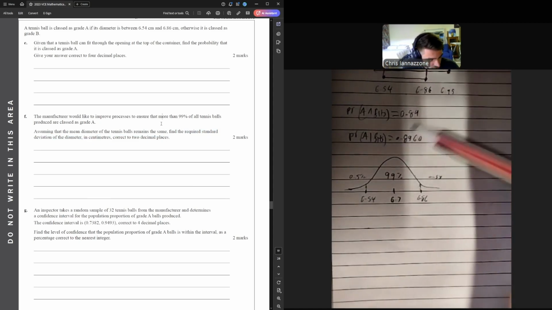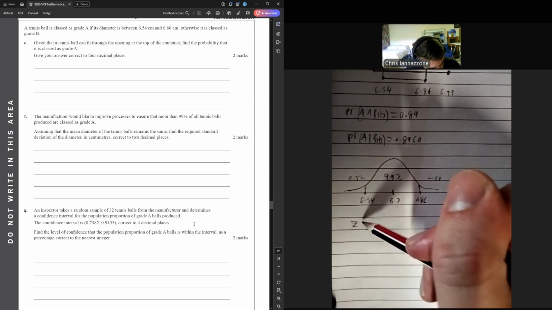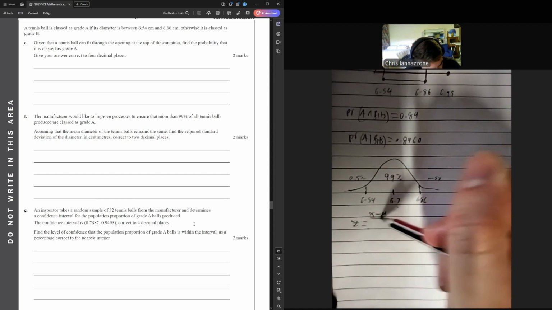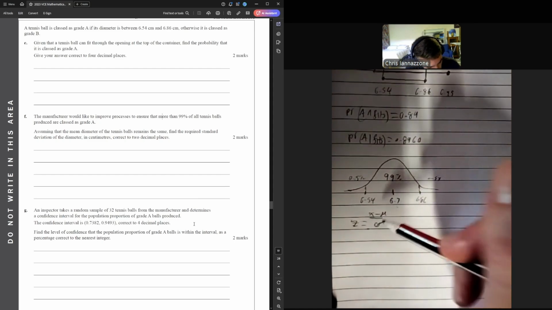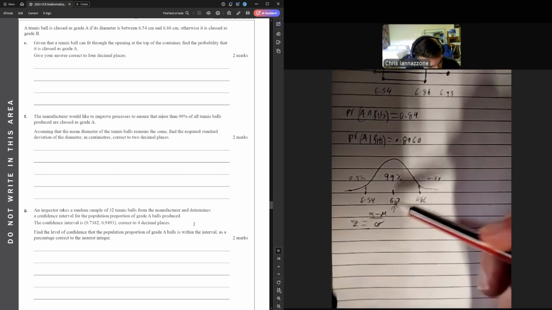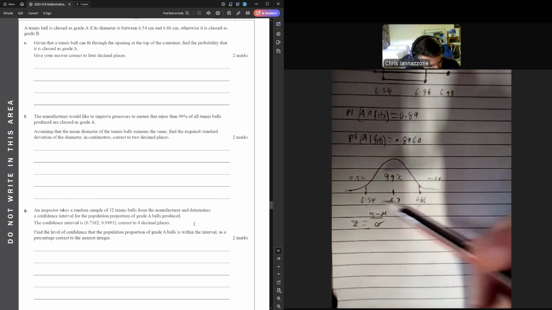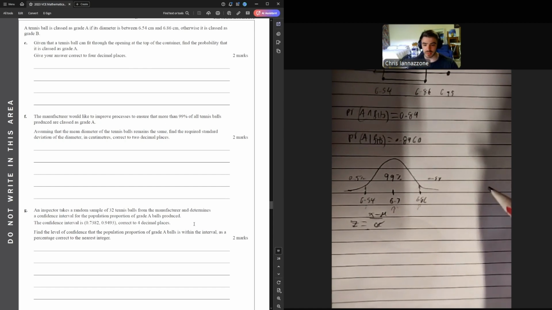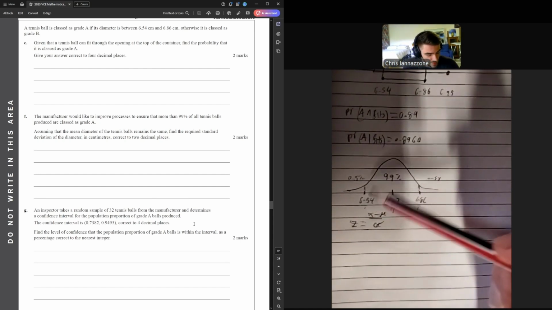So how does this work? This is where z-scores can come into play. So we have our equation z equals x minus the mean all over the standard deviation. So why does this matter? Well, we know what the mean is. We know what our x values could be. The only thing left to figure out is z and the standard deviation. If we can get z, then we can get our standard deviation. The good thing is we can get z.